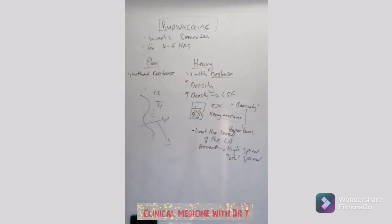There are doctors who still mix. When they receive a plain Marcaine, they know the ratio, or they can calculate how much Marcaine they can use and how much dextrose they can add to the Marcaine to make it hyperbaric. So using a plain Marcaine is dangerous, very dangerous. These are very important, high-yield things that they can ask you to explain, especially for spinal anesthesia. For a spinal, we should know everything because it's the most common type of anesthesia that is done by GPs like us. So that's the idea around that.